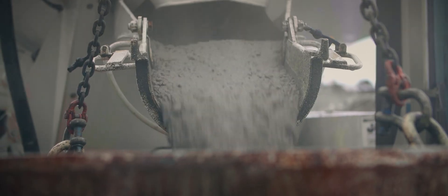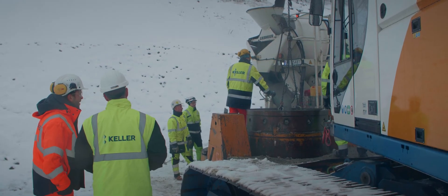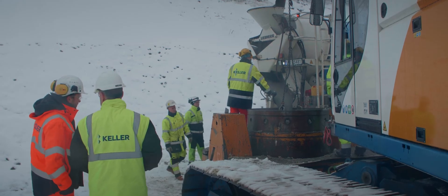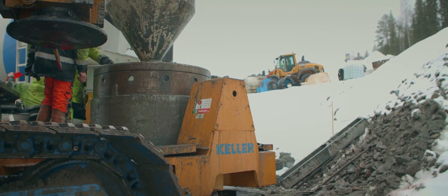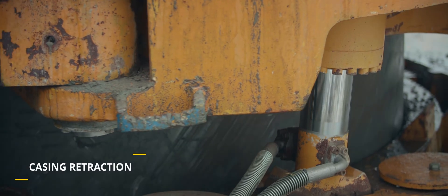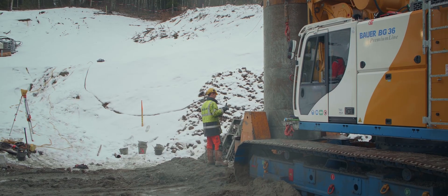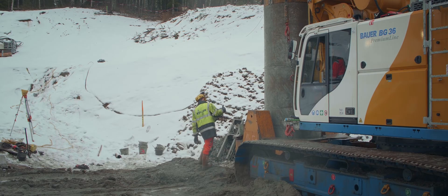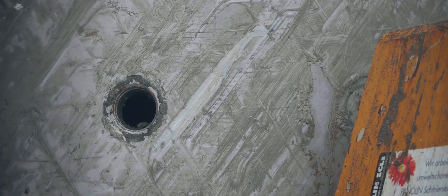After the installation of the piles, the concrete integrity was checked with cross-hole sonic logging, where four probes were sent down to the bottom of the columns via four pre-installed inspection pipes mounted on the reinforcement cages in each pile. The casing and tremmy pipe are extracted during the concreting, while always keeping a good distance between the lower casing and the concrete front. This is necessary to be able to get the casing out due to increased friction between casing and concrete. Each section of the casing is unscrewed, cleaned, moved, and used again for the next pile.